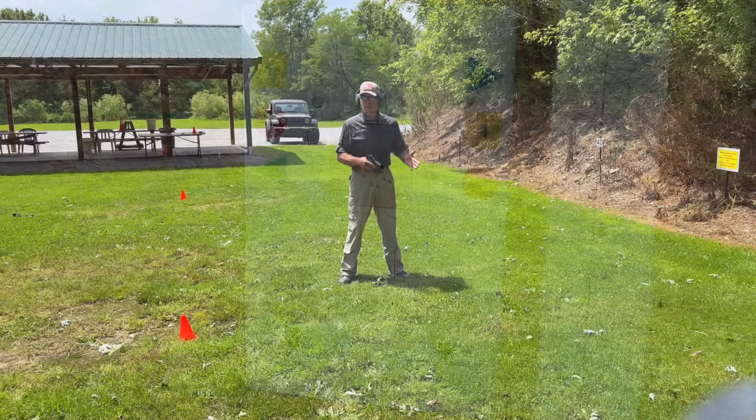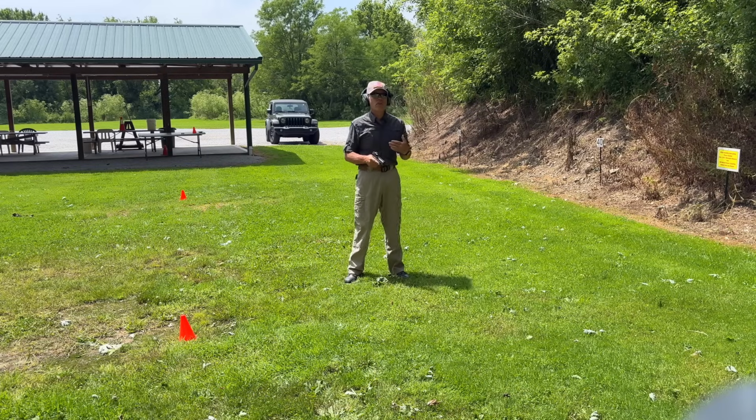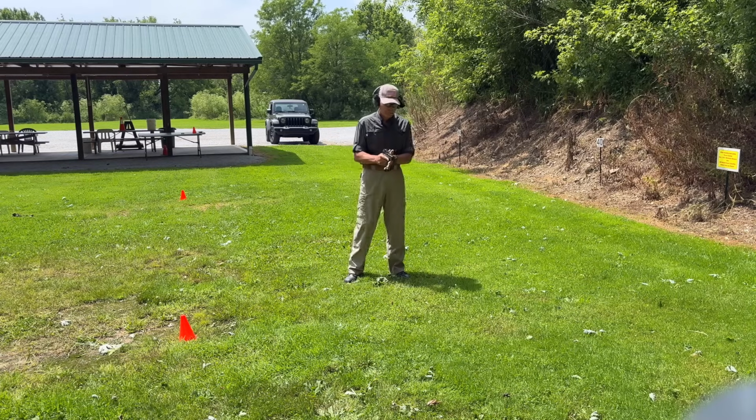distance. So failure drills from 7 yards. This is 2 shots to the body and 1 shot to the head in rapid succession. The reason it's called a failure drill is because it simulates a failure of the first 2 body shots to stop a hostile aggressor, so the 3rd shot to the head is necessary in order to resolve that threat.